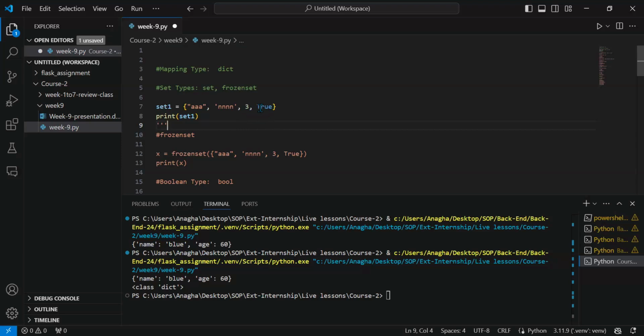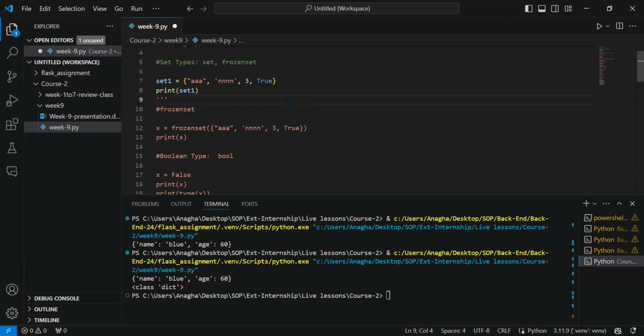We have not seen boolean yet, but you will come to know about it soon. So we represent a set in curly brackets. These are single values, unlike a dictionary, they don't come in key value pairs. And duplication is not applicable here. We cannot have duplicate values in a set.